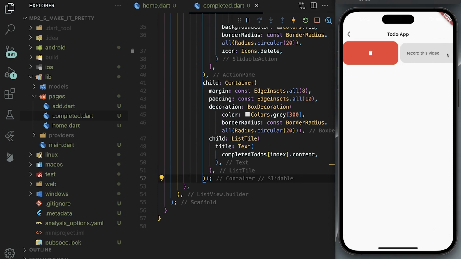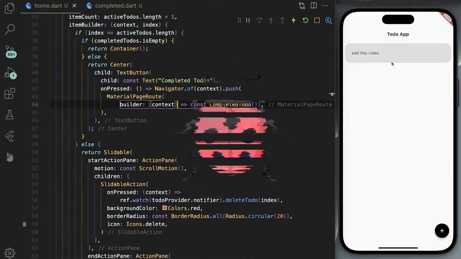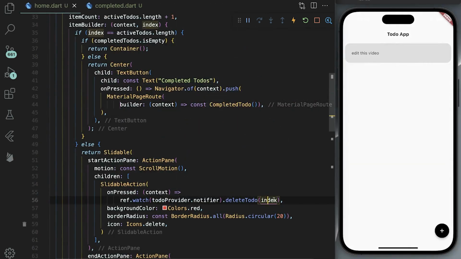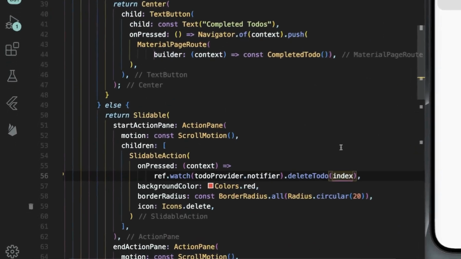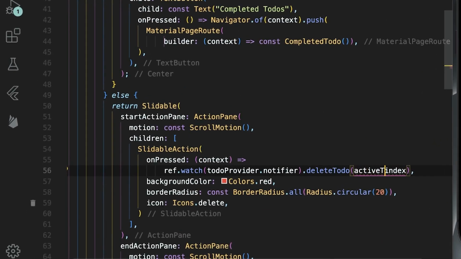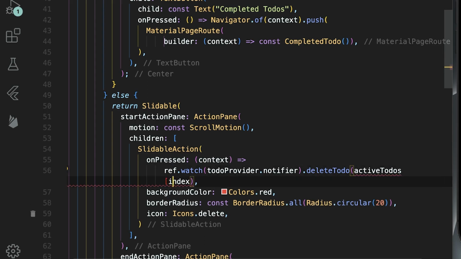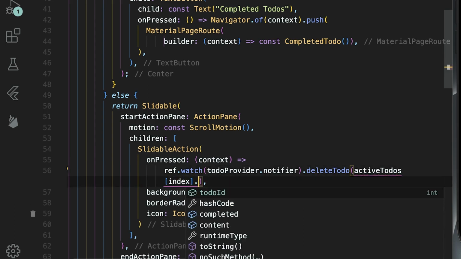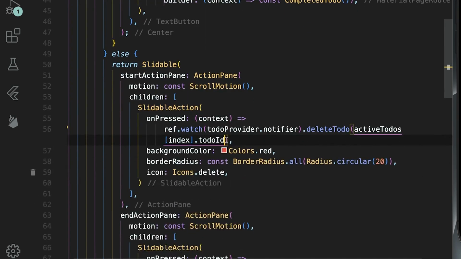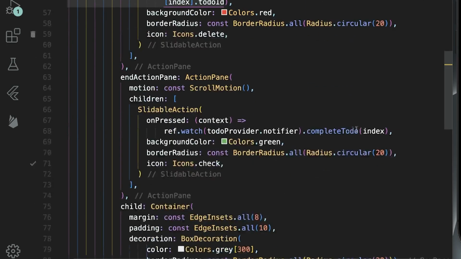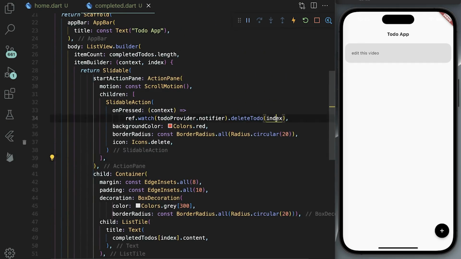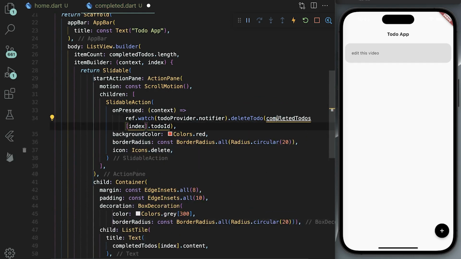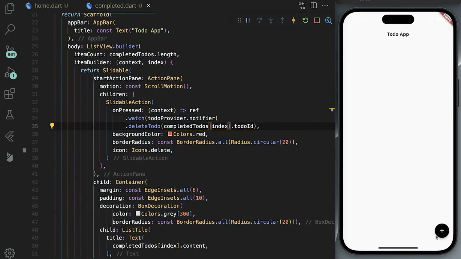Now, the last part is if we delete all the to-dos, and we delete this, so it seems like we do have a bug after all. So when we're deleting here, now it's just taking the index of the active to-dos. We can fix that up by doing active to-dos at that index, and then get their ID. And I want to copy paste that for the completed. I'll do the same thing for the completed. Instead of just the index, do completed to-dos, that to-do ID. Okay. Now that should work properly.